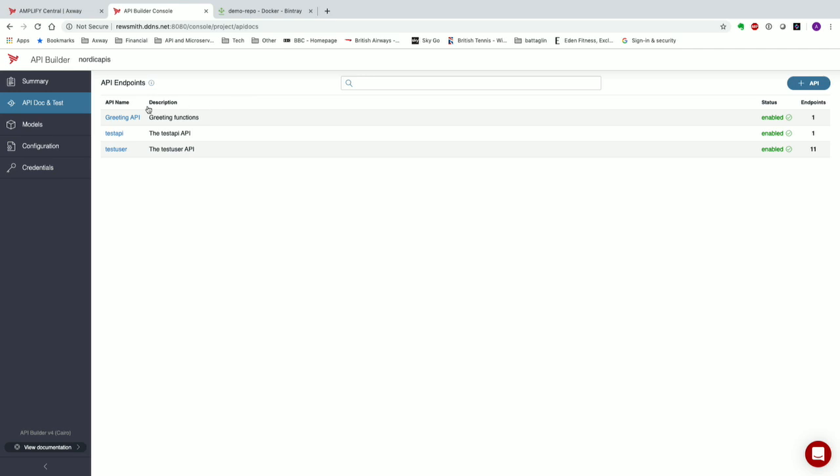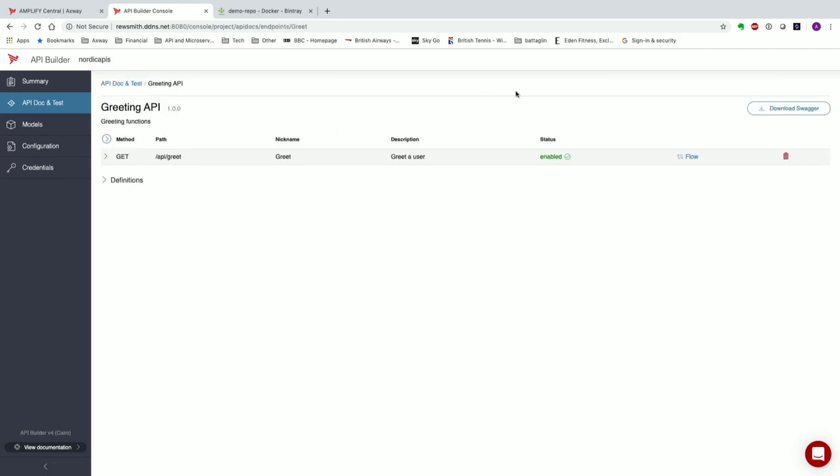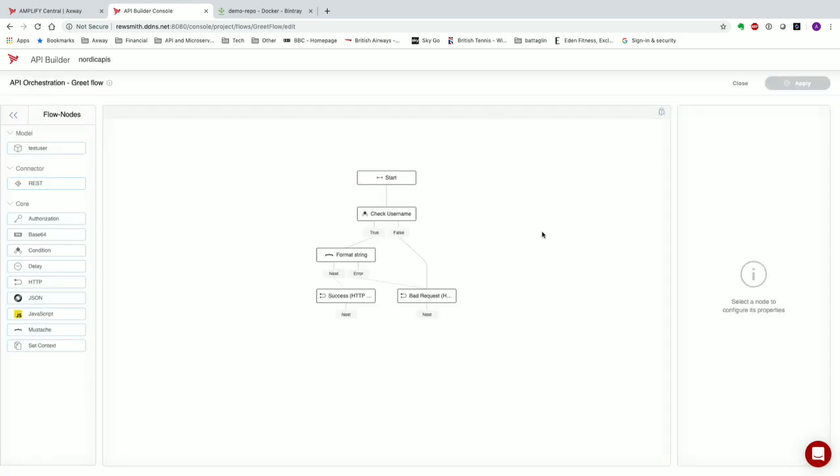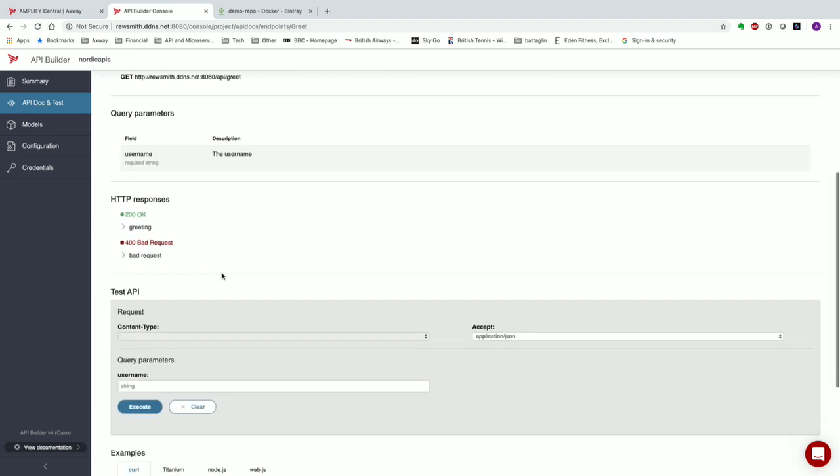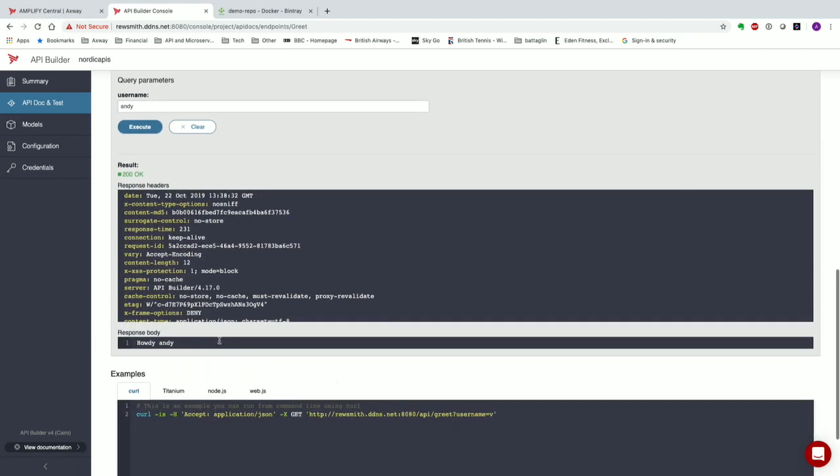Or you can import a Swagger definition and then go into what we call the flow palette and configure it that way. For this example, I've got this greet flow. All new builder projects get this greet flow by default. You've got a palette here, with nodes on the left that you drag onto the palette and do some configuration. If I had some database models, they'd be available here for me to drag onto the palette, pull some fields out of a database, perhaps mash that up with some SaaS service, and then save the project. And I can test it through the tool itself. So this should say, howdy Andy. We've got a 200, howdy Andy.